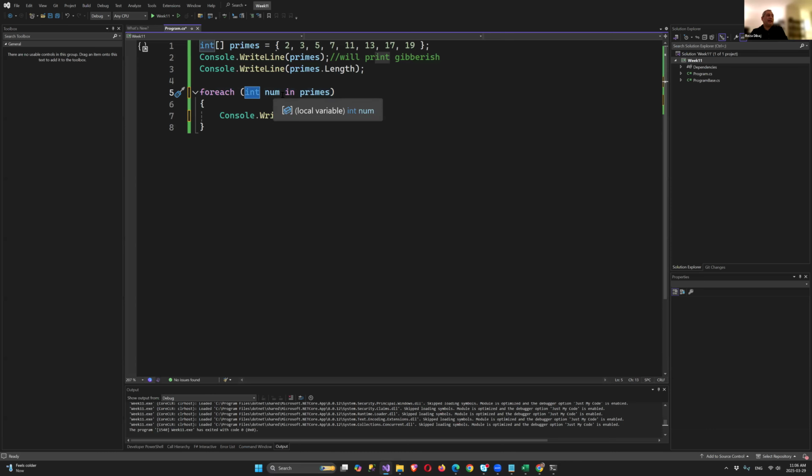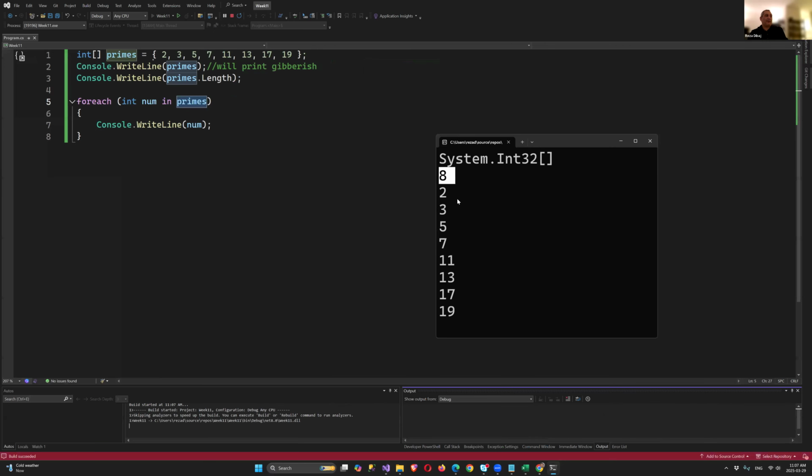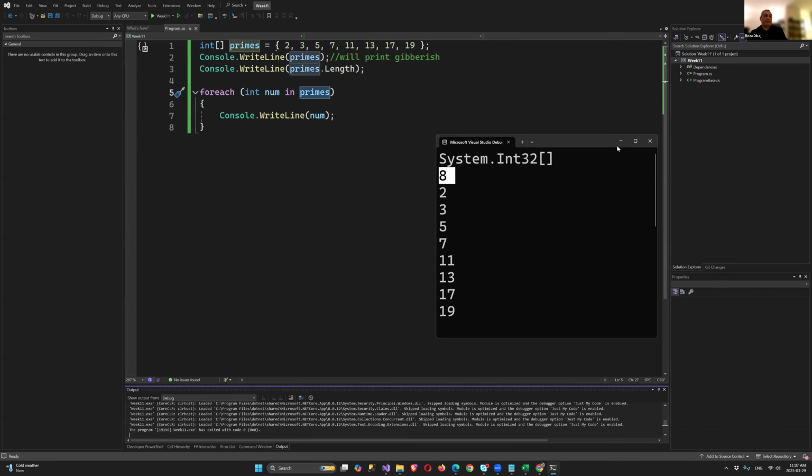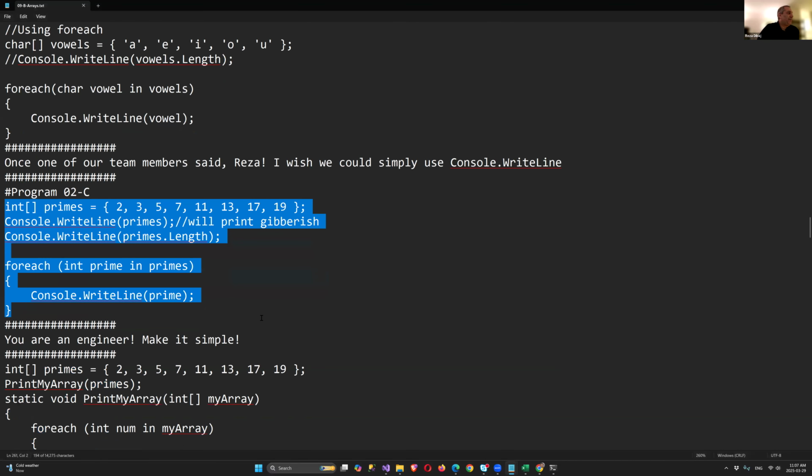And that's just a nice way of naming to say prime, primes, product, products. You know what I'm saying? Employee, employees. But it has nothing to do with this one. You can use any other thing and it's going to work exactly the same way. As you see, it works the same way. Okay, good question. Let's go to the next part together.